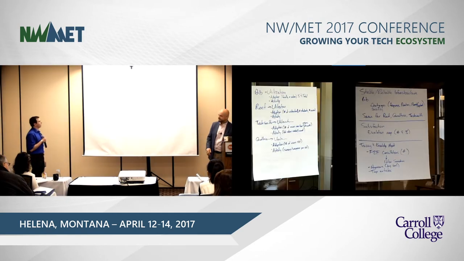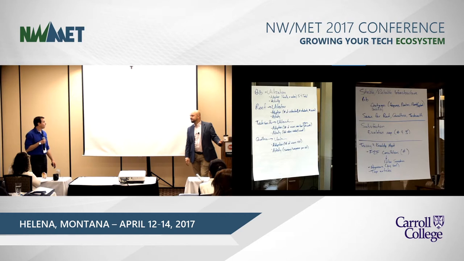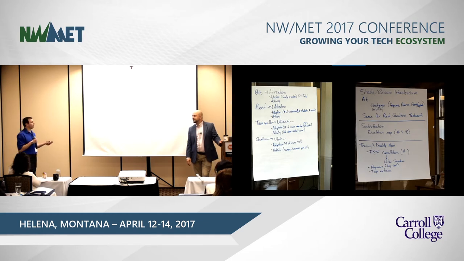The journey we went through worked well because we established the discipline and maturity to think about our goals and what's important to measure, rather than just what's easy to collect and then trying to turn that into goals — that would be backwards. Here's an example of how, when we started working through what we should be measuring, you can see some tiebacks. Stable and reliable infrastructure is one of our goals from an operational perspective. Satisfaction is one from an instructor and student perspective. Training and knowledge management feeds operations. Utilization comes into adoption. We're thinking about each of these goal areas and what available metrics we have to demonstrate or illustrate these pieces. And being able to say 'I don't need to focus my attention and time on that' — that is a very liberating and good thing.